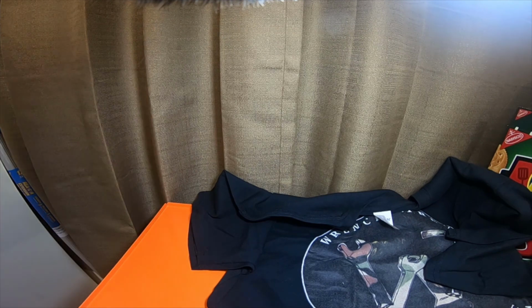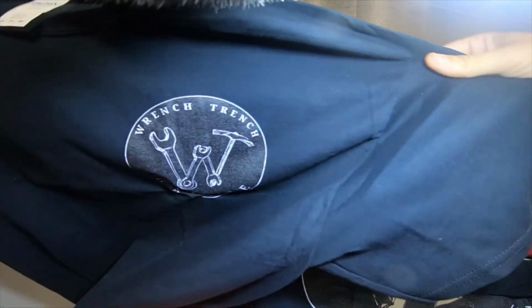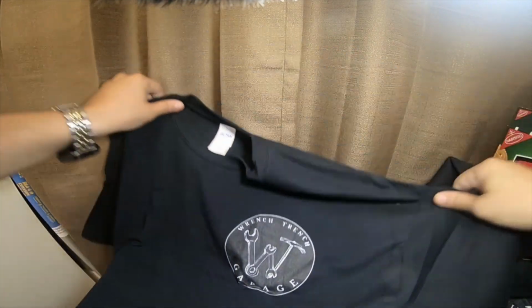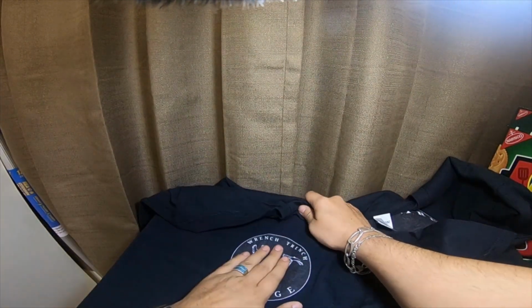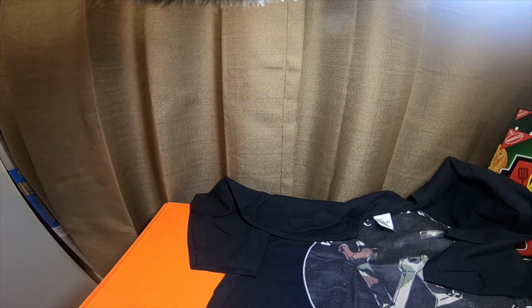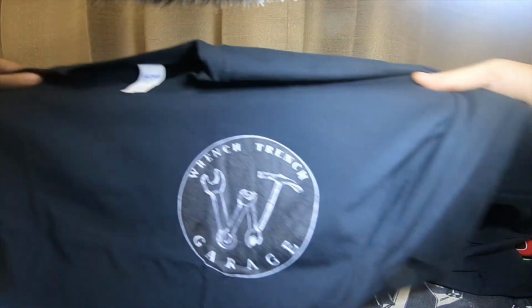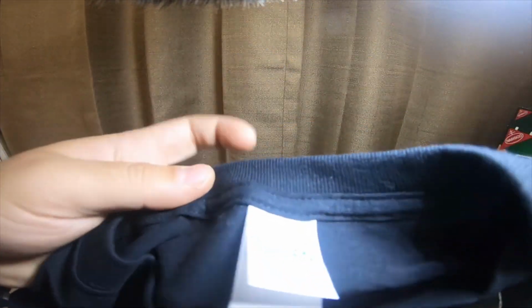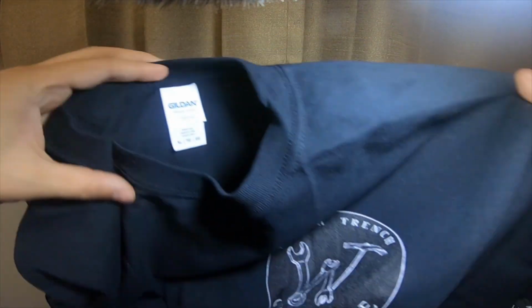What's this one? Oh, cool. This one has his original logo on it, like his sticker. It's sticky. You can smell the ink, so as soon as they were printed, they must have been folded, and that's why they're sticky. That's pretty awesome. These are really nice shirts. Thank you so much, WrenchTrench. I appreciate it, brother.